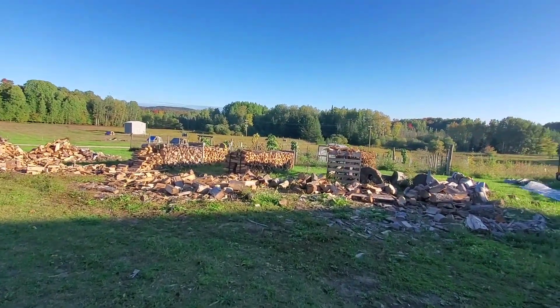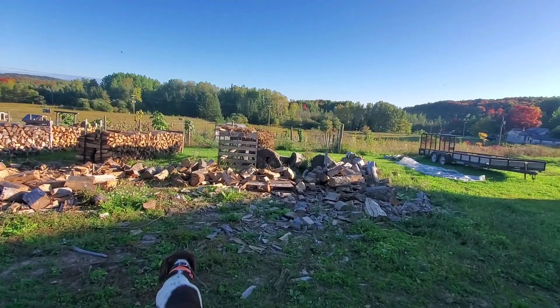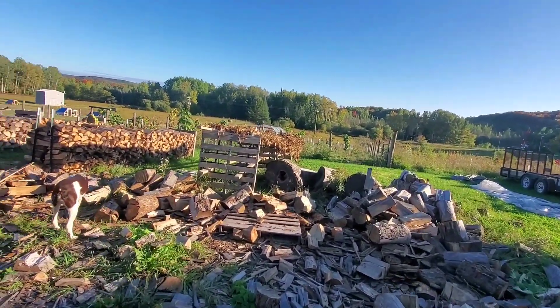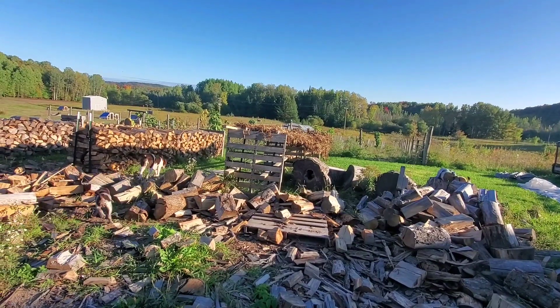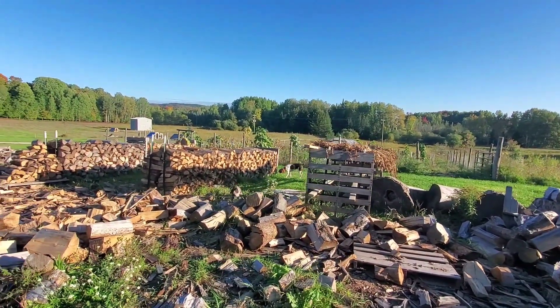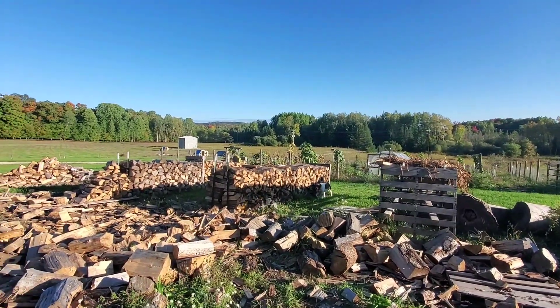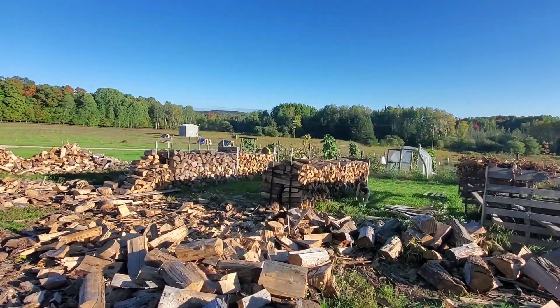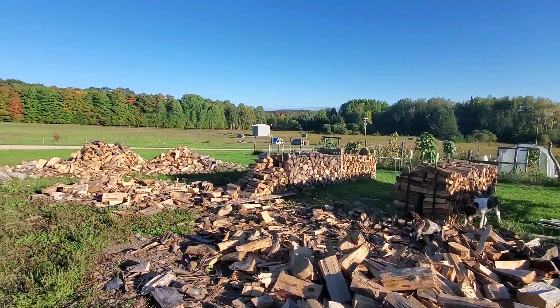We always have so many projects to button up. We're thankful for the warmer weather to keep going. I'm currently drying out beans — in another place too. Those are my dry beans: kidney beans, black beans, turtle beans, and pinto beans — refried beans, whatever I said! Anyway, all the dry beans.